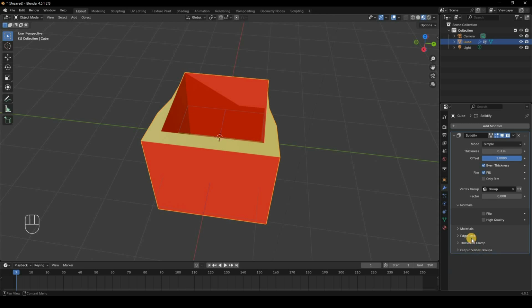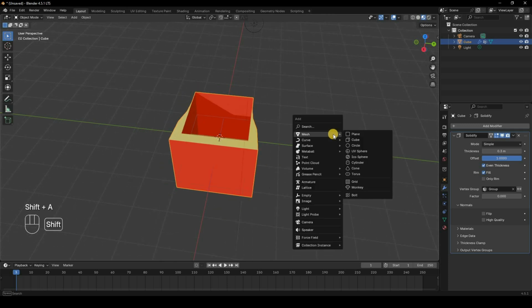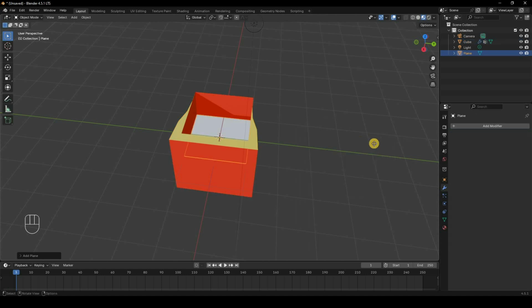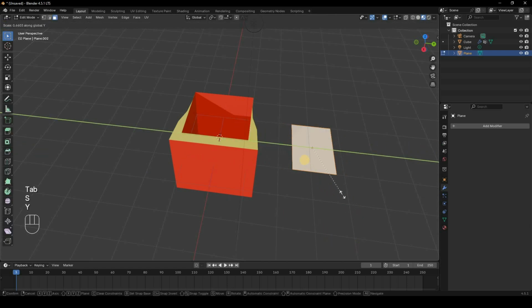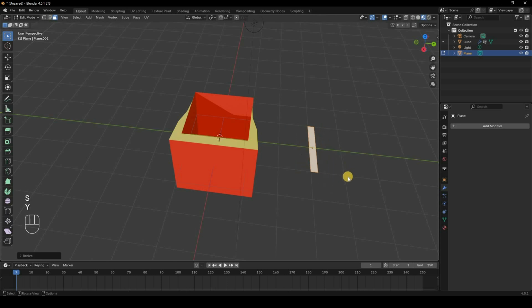And again, these are all just niche options that you will rarely be using. A lot of people mostly use this for creating walls and stuff. For that, it's actually really useful. We basically take a 2D plan and then use the Solidify modifier to get results. Basically what they do is, let me take this plane and show you over here. So let's just say this is a wall.